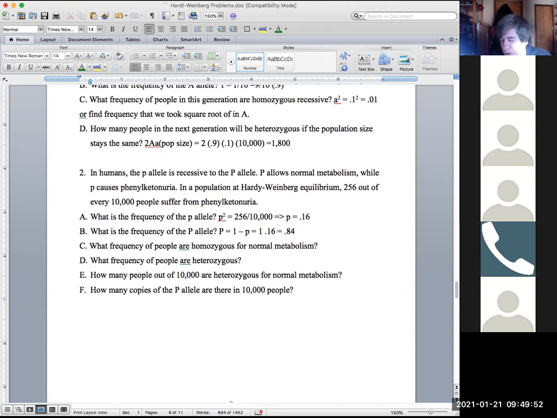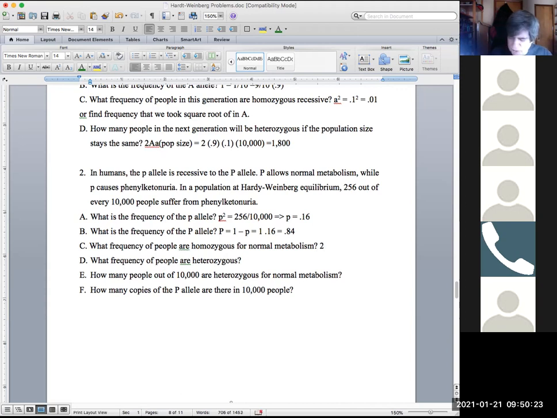Notice again, both of our frequencies are between 0 and 1. Whenever we're talking about frequencies, it doesn't matter what it's a frequency of. A frequency is always greater than or equal to 0, less than or equal to 1. No negative frequencies, no frequencies bigger than 1. Because 0 is 0% of whatever we're talking about. 1 is 100%.